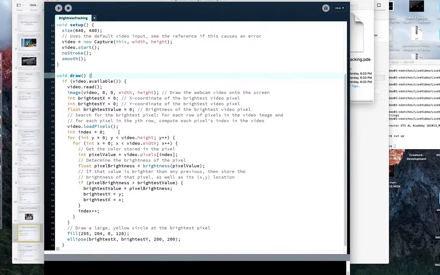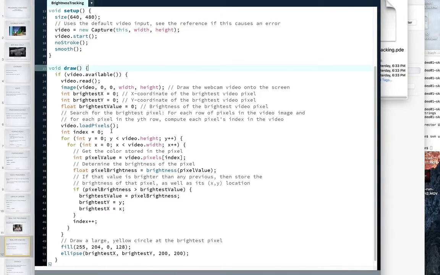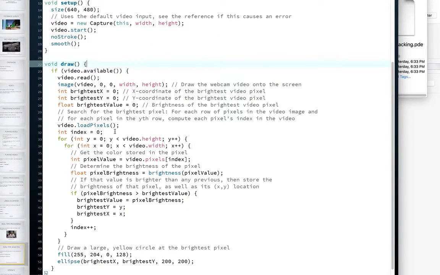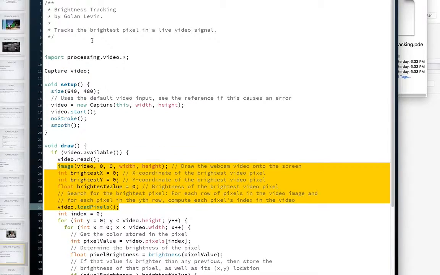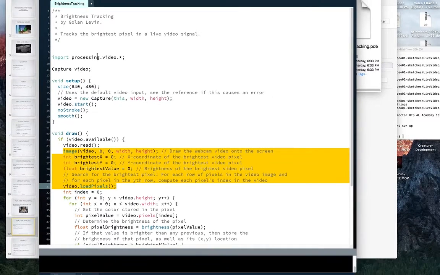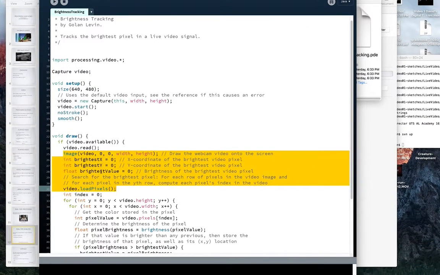So I guess we probably don't really need to look in detail at the code. I think it would just get confusing for me to try and work through it and explain it to you. But if you open the code and have a look, it's all very well commented. This, by the way, is an example from Goal 11. I think it is one of the examples that comes with Processing.